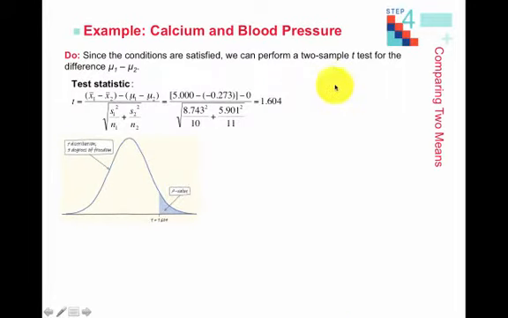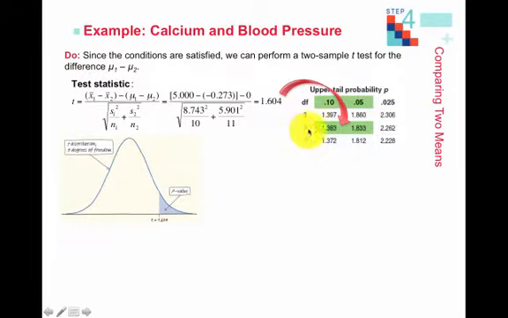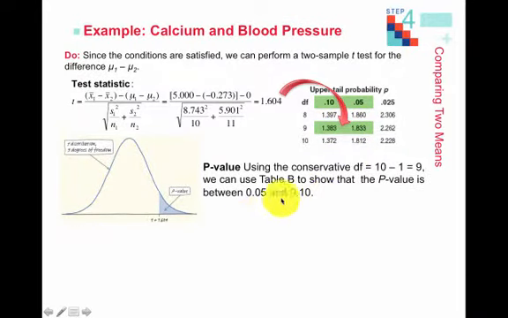We calculate our t-score. We're going to use 9 degrees of freedom. We picked the smaller one. This sample has 10 degrees of freedom. This one has 9. So we use our table, and what we find at 9 degrees of freedom and an upper tail probability with a t-score of 1.604, well, 1.604 isn't here. So the best we can do from this table is to say that this upper tail probability is going to be somewhere between 0.05 and 0.10. We don't know exactly what it is because we don't know exactly where in between them our t-score falls.